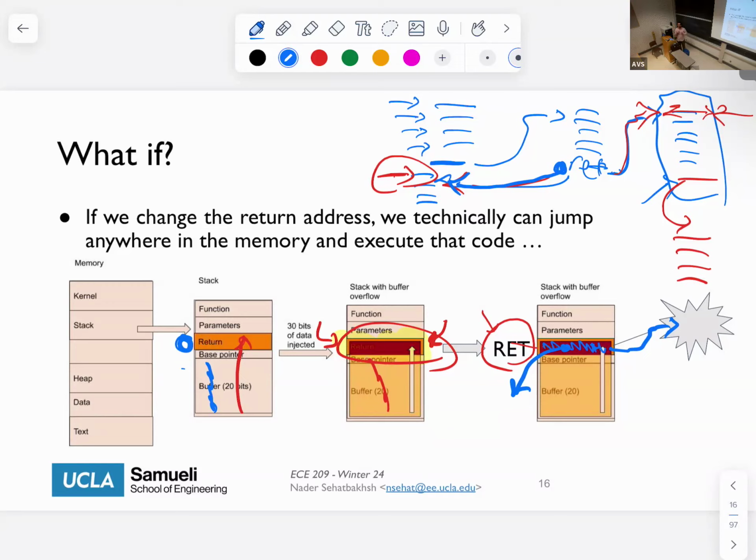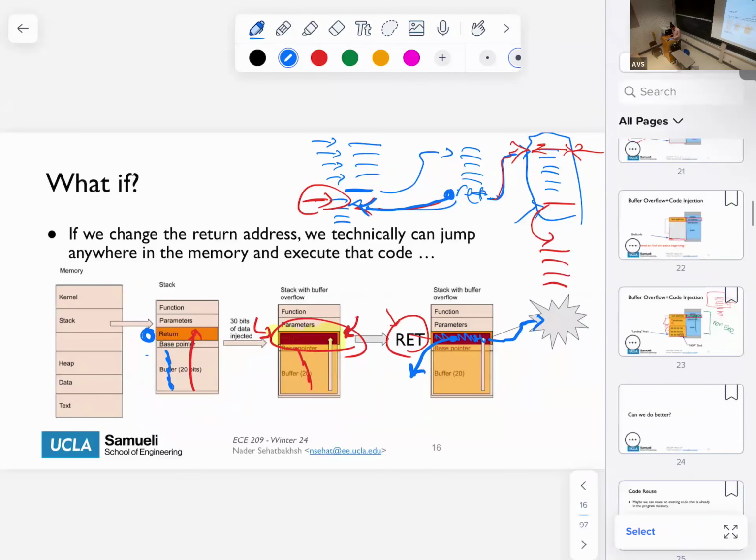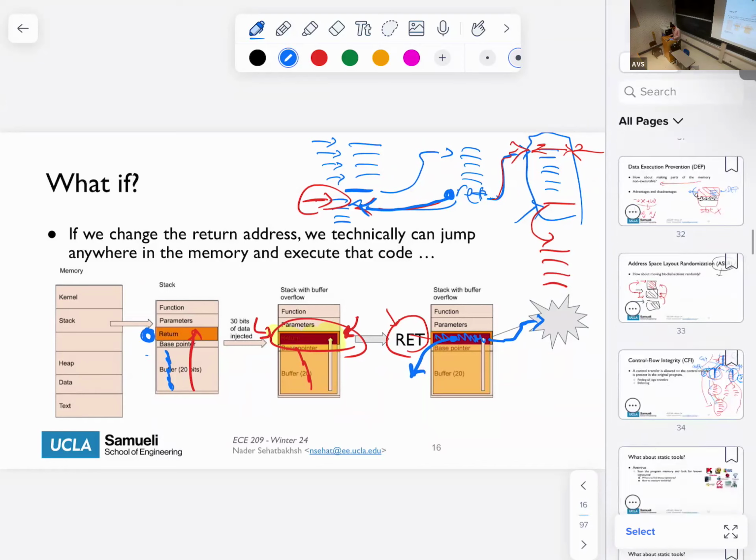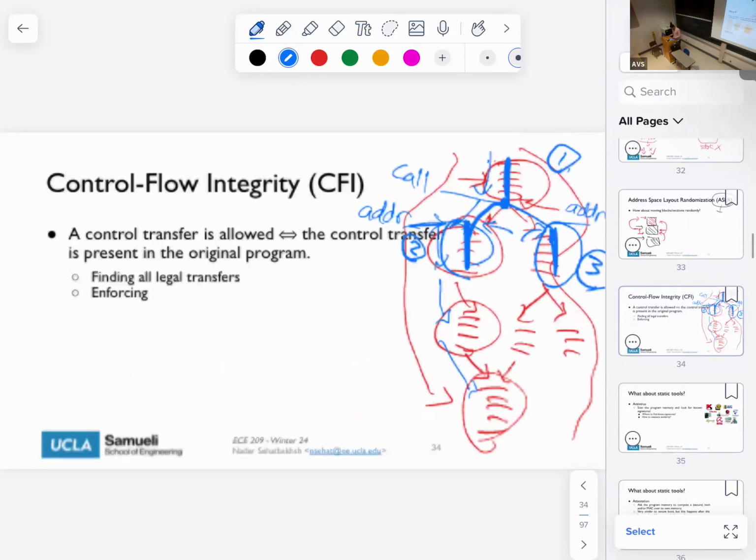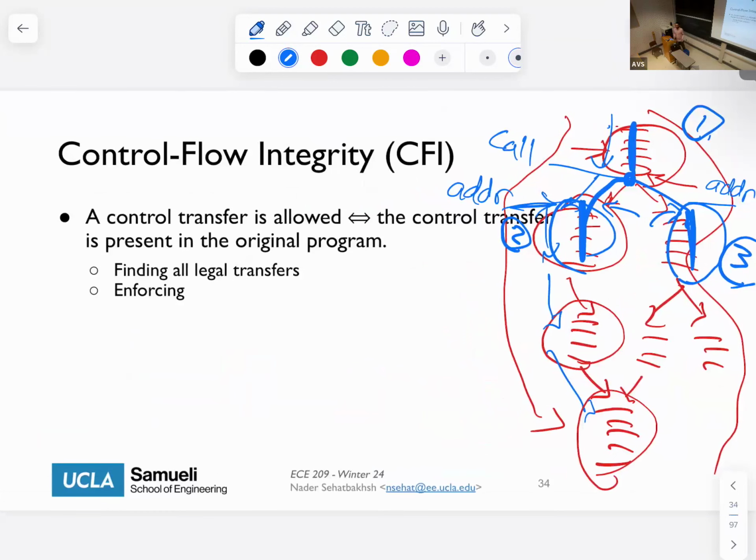So if I can detect the transition of my PC, and validate whether this transition is valid or not, then I technically can say whether the buffer overflow is happening or not. Then I can prevent it. The moment that I see an invalid transition, I can, for example, reset the system or stop the system from being executed, and so on. So the basic idea here is that I need to know a sequence of valid transitions, and then I need to be able to detect and prevent that from happening.